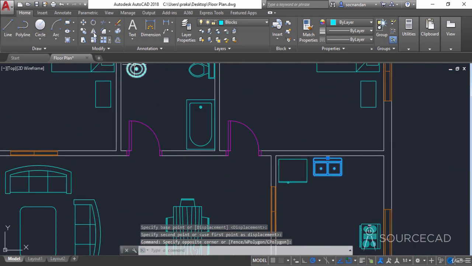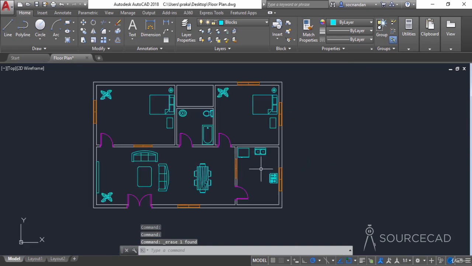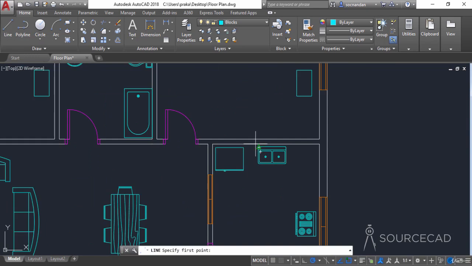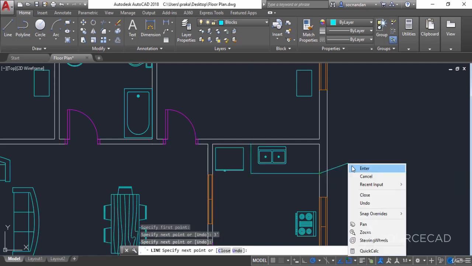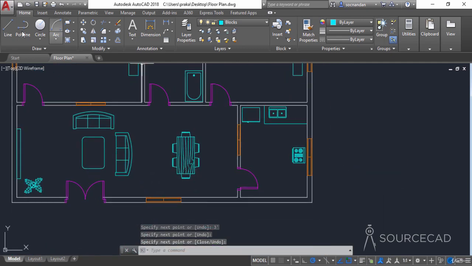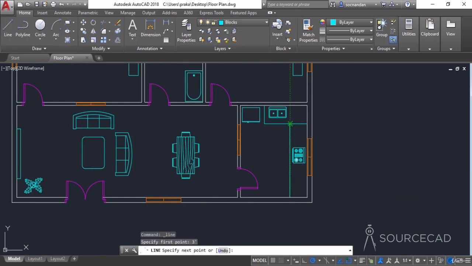All right, now I'll move this sink a little bit towards right. Now we can move this lamp, or we can simply erase it. It's no longer required, and we need to add the slab here. And for that, I'll go to the line tool and I'll track this midpoint. I'll click somewhere over here and now add a distance of 3 feet. Press enter, join it with this point, select the line tool, and now once again with the extension type 3 feet and join it with this one.